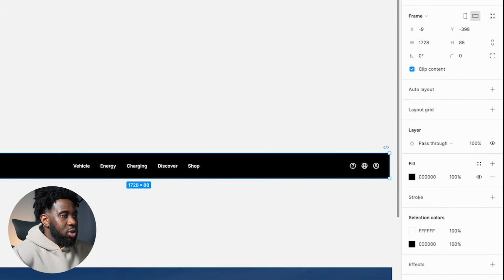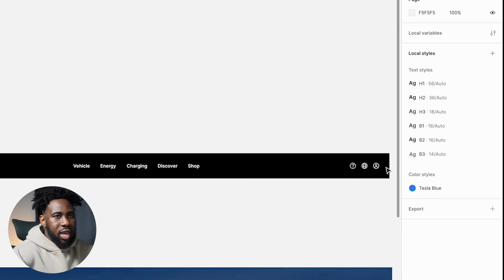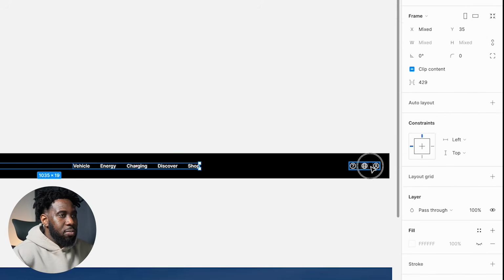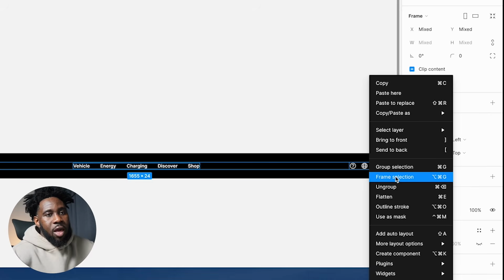The last thing I want to do is to make sure that everything is in one nice frame. I'm just eyeballing the size on the padding here, the spacing between the last element for the icons and the spacing between the logo. I'm just eyeballing all of that. So I can put all of this into a frame. I could also put it into an auto layout, but let me use a frame because I don't really need an auto layout for that.